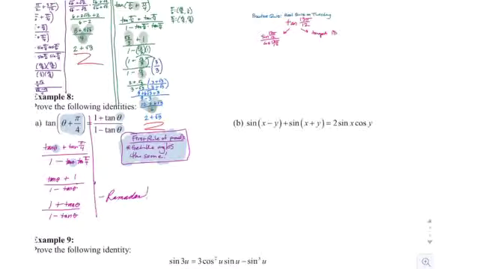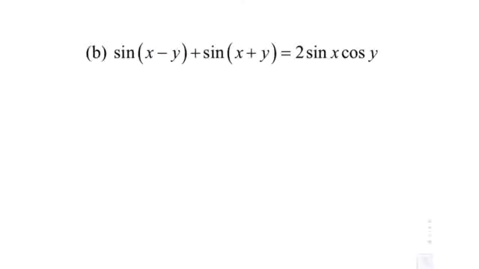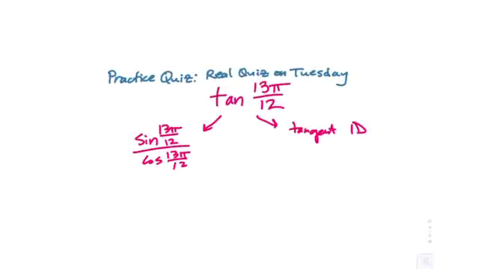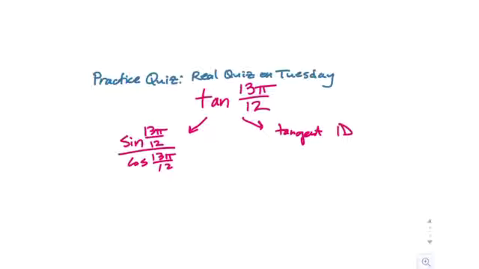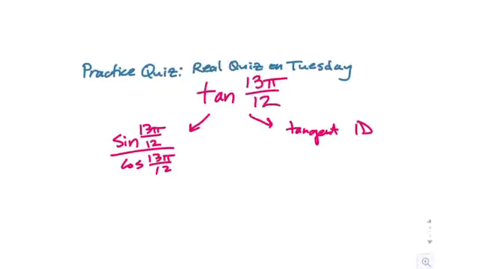Oh, by the way, remember you have a quiz tomorrow. I already mentioned that. Well, we postponed it because the band was gone, and we didn't want to have that many makeups. So we moved it to Tuesday. But what we did on Friday, Kaylin, is we practiced. If you want to write that down, we practiced. We worked that, and the answer was 2 minus the square root of 3. That's all we did in class on Friday. I walked around. People worked with each other to make sure they could do it both with sine and cosine and in terms of tangent, because that's your quiz tomorrow.